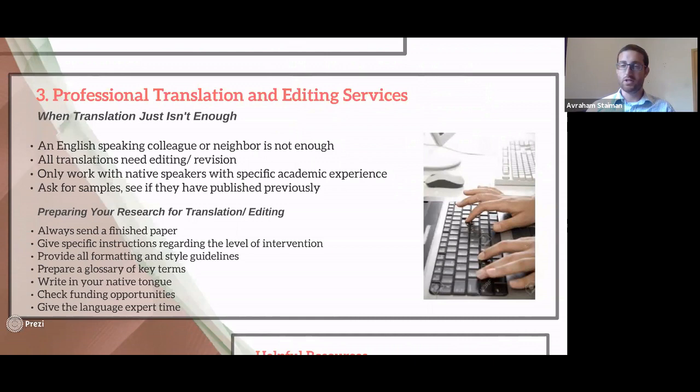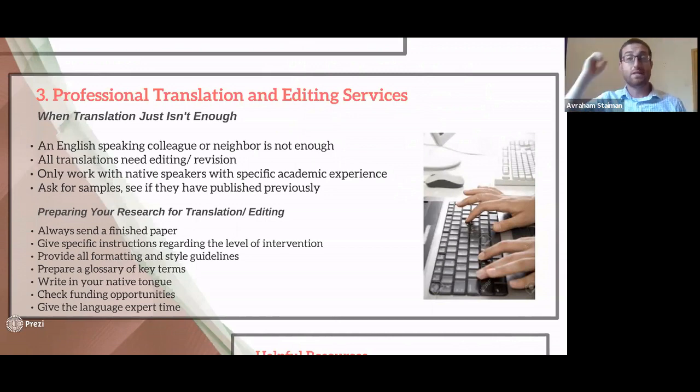Writing in your native tongue versus writing in English is a big debate that I know scholars have internally. And what I would say, or at least this is what I tell our clients, is that if you are going to write in English, it needs to be of a good enough level that I can understand what you're trying to write in order to be able to improve it. If the paper is going to be so challenging to understand that the editing is going to be problematic, then you're really running into a problem.